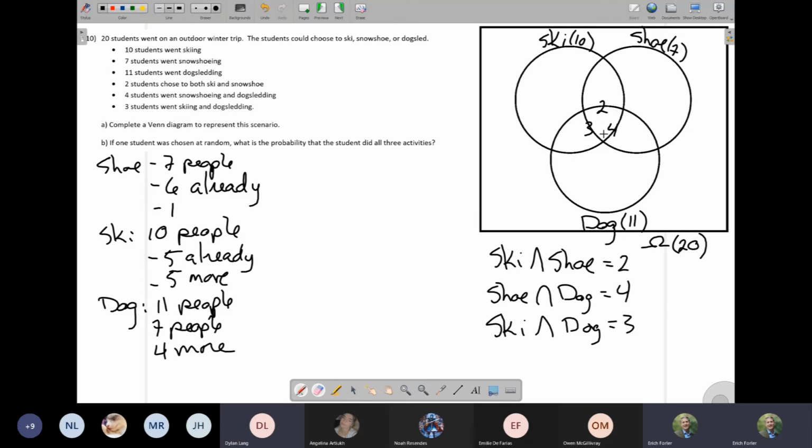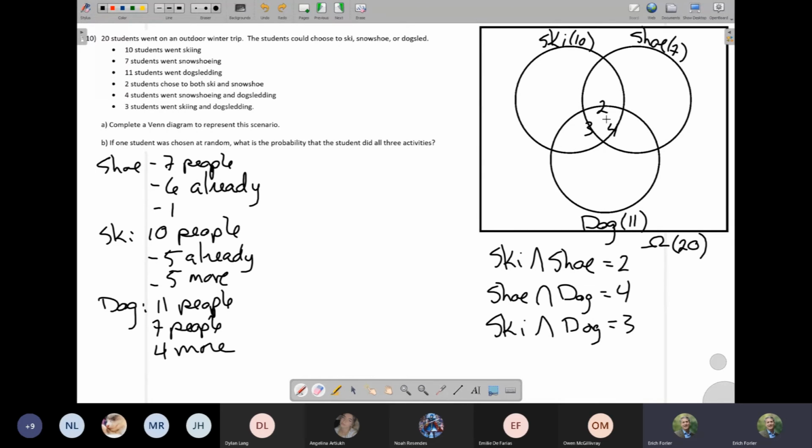Once I've got that, then I think about the totals, right? So snowshoeing, there have to be 7 people. Right now, I've only accounted for 6. This 3 is on the line, so we don't know for sure that it's included in snowshoeing. So we're just adding up everything that we know 100% has to be in snowshoeing, and we have that information from these intersections. So I know that there are 6 that have to be in snowshoeing, but I'm definitely missing 1 because I have to end up with 7. So I'm going to add 1 more in. And like I said, at this point, because I know I can't have people outside of the sets, I'm not allowed to add the 1 there.